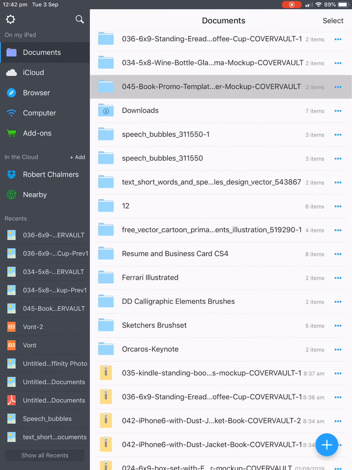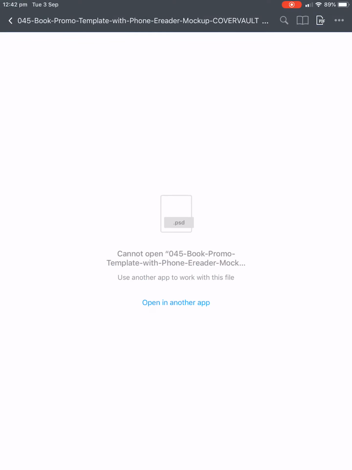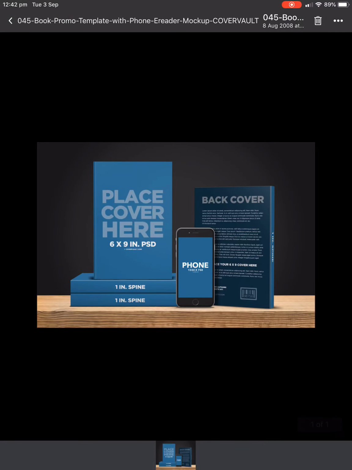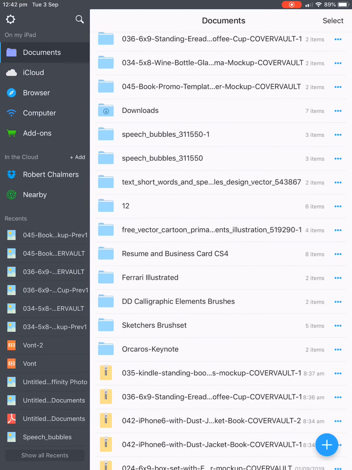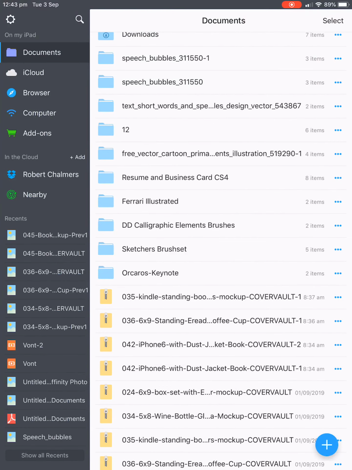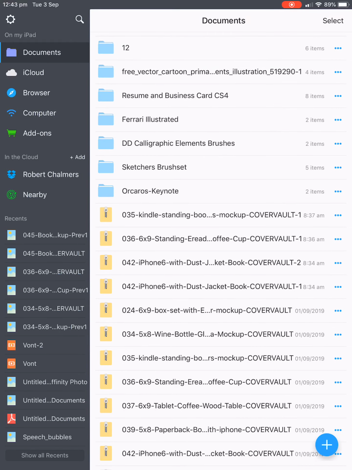Let's have a look at that one and see what that one is. That's that one, and that's another front-on one as well. So what I'm trying to find is, there's one from the e-reader. Dust jacket, e-reader mock-up.